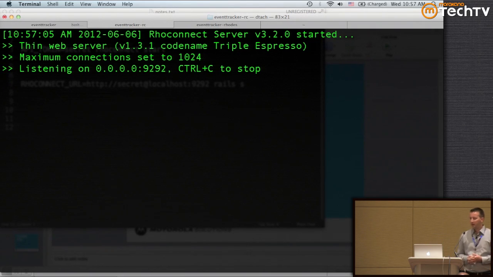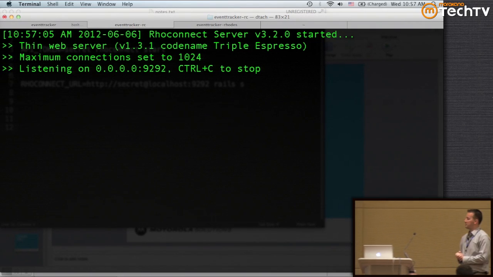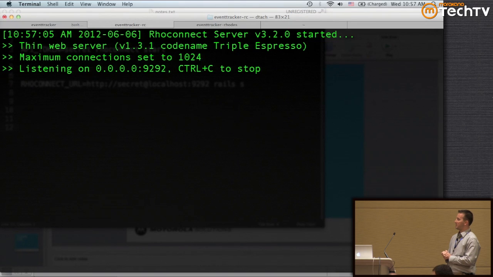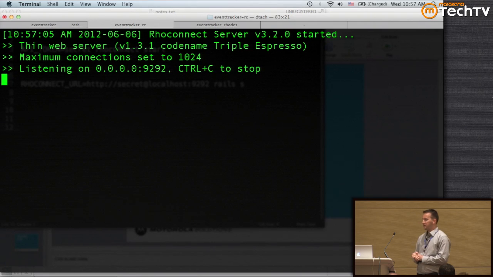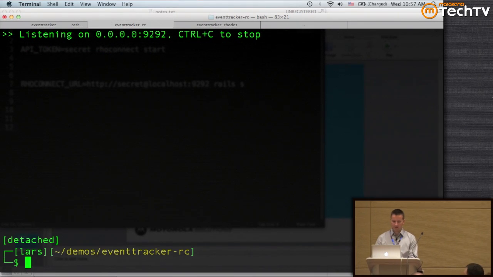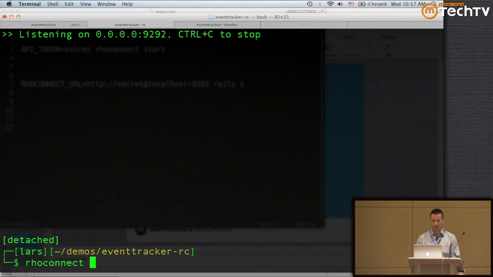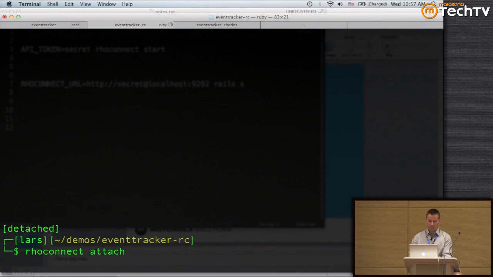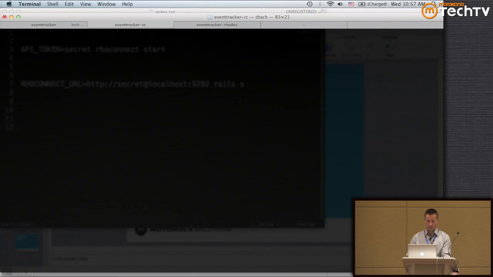So now it's started up. Some of you, especially those of you who watched Adam's presentation, were using RhoStudio to start things, and this is showing an example of how to start the application from the command line. You'll see this output here. If I want to, I can return to my console by pressing Control-/ and it detaches. It's still running in the background, or I can reattach to it, and it'll just bring it back up.